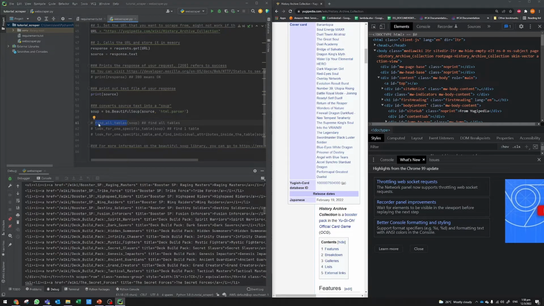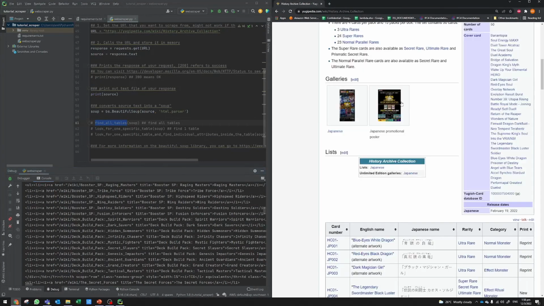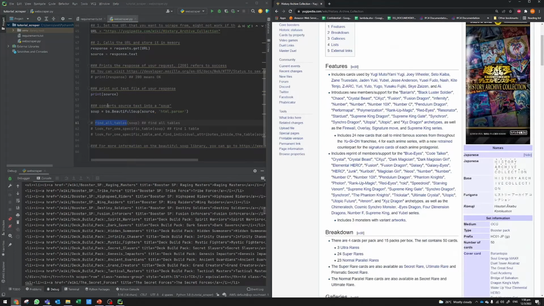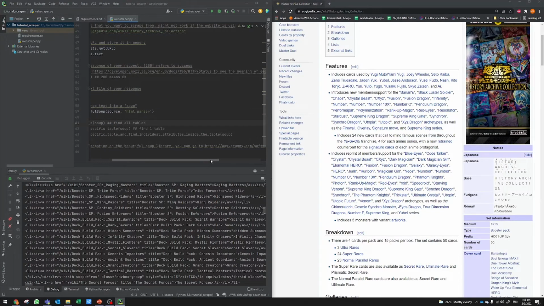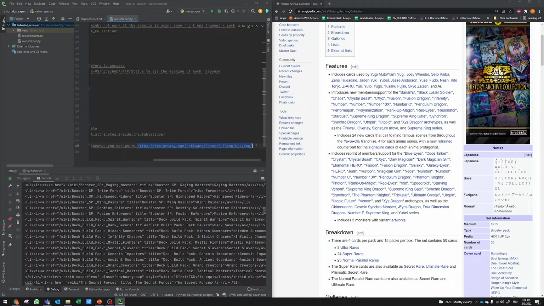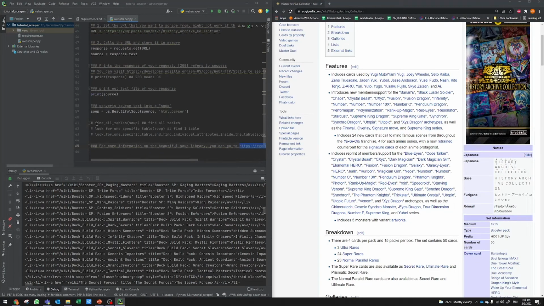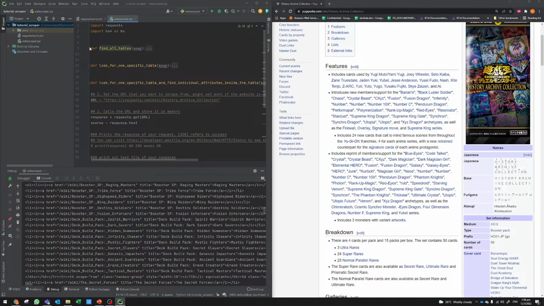Now we want to find, inside this set of code, there are multiple tables. For example, we know that in Beautiful Soup there are multiple functions. To explore more on what individual functions can do, you can go to this website here. Okay, so let's start with using the method code that I've written here. I want to find all the tables in this website. Okay, I'll expand this code.